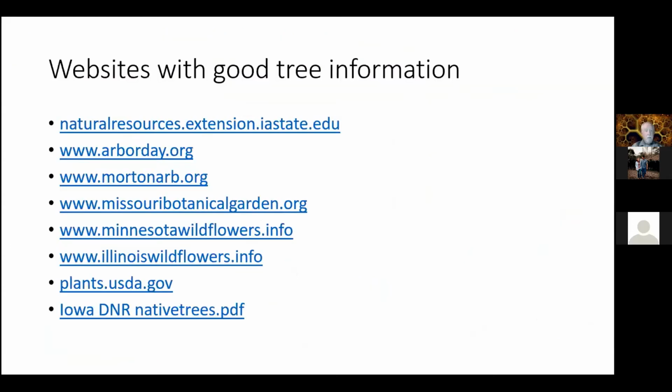Here's a bunch of websites. The very first one, Iowa State Extension, excellent resource, but there's others, arborday.org. Sometimes you're just wanting more pictures. Maybe Iowa State didn't have a picture that told you exactly what you wanted about it. Maybe Arbor Day does. Morton Arboretum, west of Chicago, about 25 miles, is a huge arboretum with an excellent website.